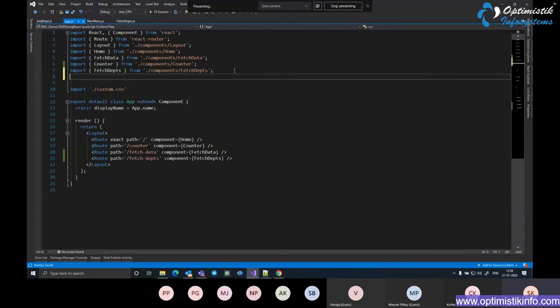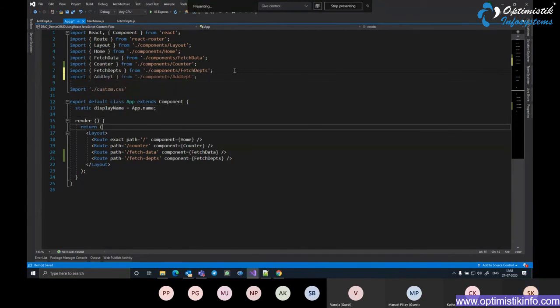Before that, we need to import the newly created component. So I say from /components/add department, and the class I'm looking to import here is add department, and then I need to create the routes.